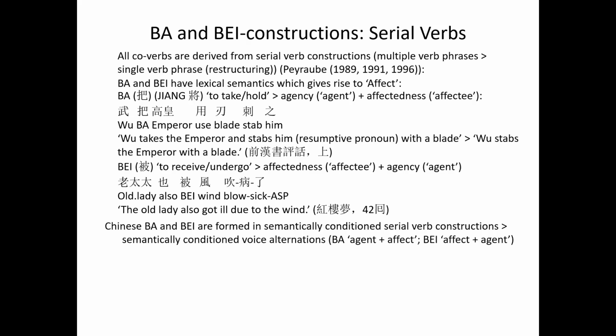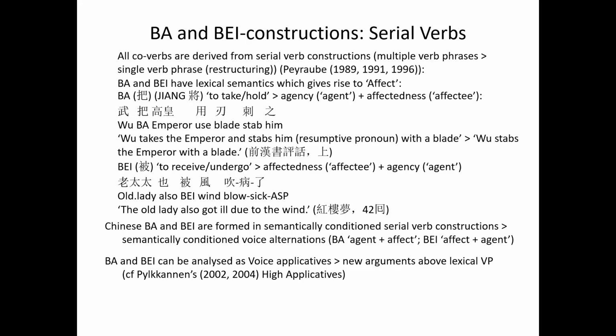So, Chinese bar and bei seem to be semantically conditioned in these serial verb constructions. And the lexical semantics give rise to this agency and affectedness coloring their arguments. As such, bar and bei can be analyzed as voice applicatives, and they seem to merge new arguments above the lexical verb phrase. Pylkkänen has done seminal work on applicatives, and bar and bei conform to what she calls high applicatives because they are merged above the lexical verb phrase.